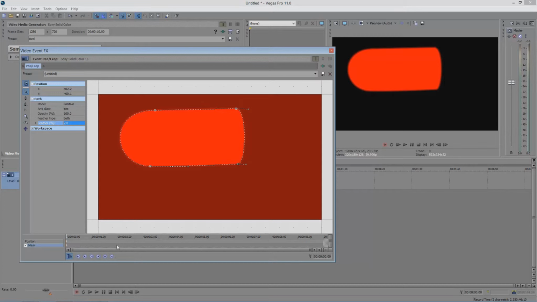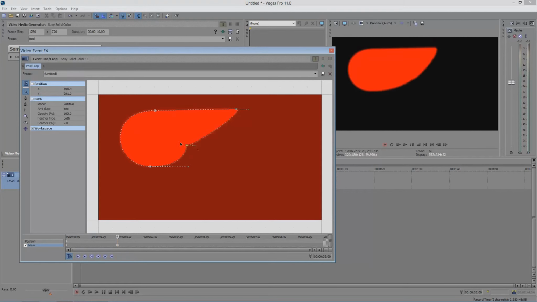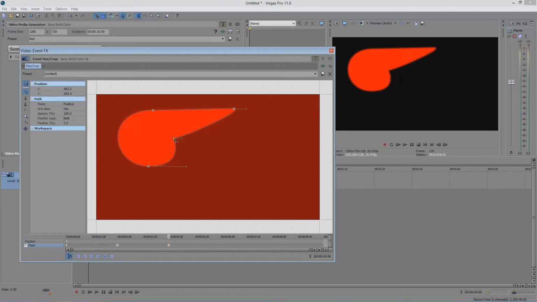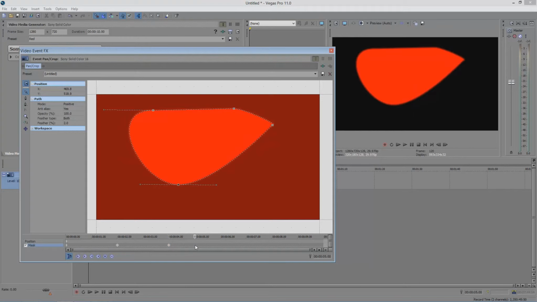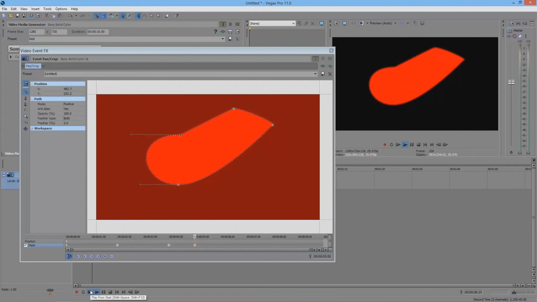So let's say I'll go down to 2 seconds. I'll move one of the anchor points in. Then I'll go to 4 seconds. Move it out. And go ahead, move it maybe that way. Move one down. And go to 5 seconds, move something else down, and if I go back and play it, it just simply moves around as I showed you with keyframing in the past, but this is with the masks and keyframing.